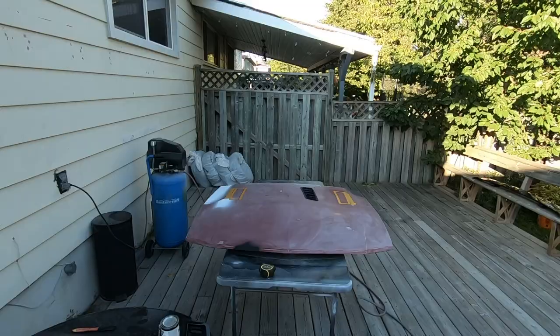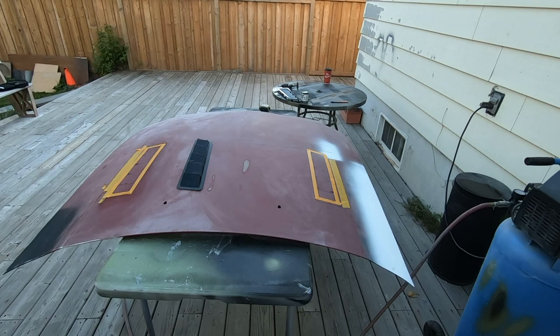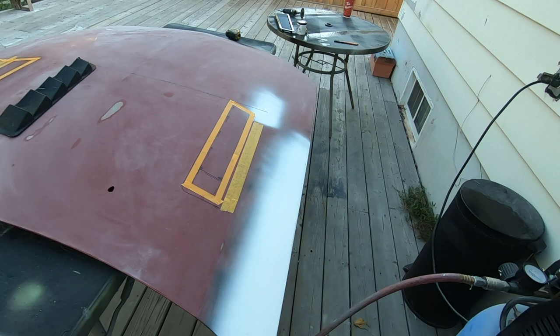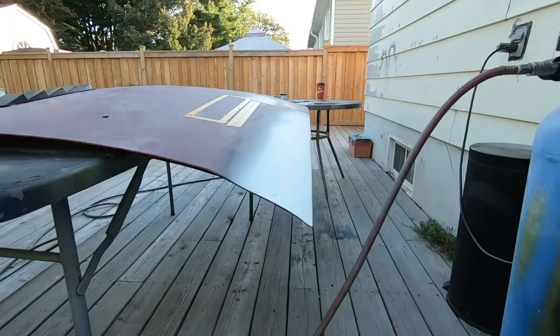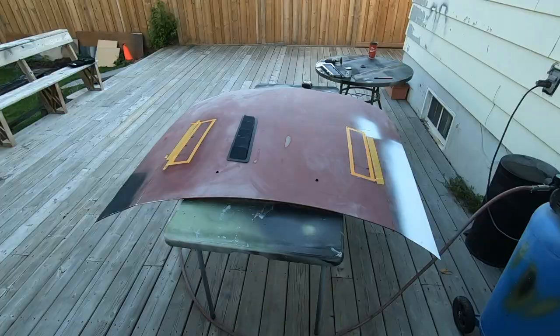So this is the red hood here. Here's the vents I got — carbon fiber, not real carbon fiber. What I've done with the hood so far is I've lined up where the vents are going to go, and then I taped off the bottom of the vents. I put a little bit of paint on the tape and then placed the vents in position. You can see the little markings there from the paint, and then I taped off a border of where I'm going to cut. And some of you remember there was a nasty dent here, so I've pulled that out and done a little bit of body filler to get it all straight again. Same thing over here — just fixed the edge, the corner.